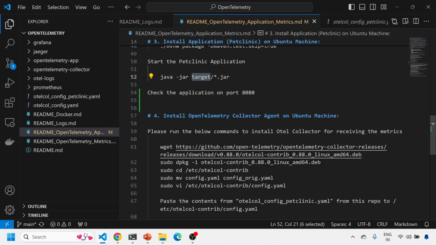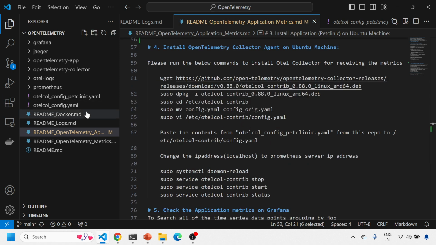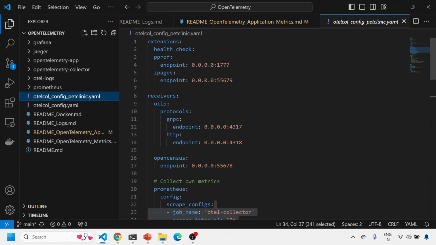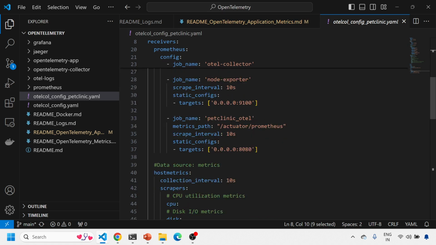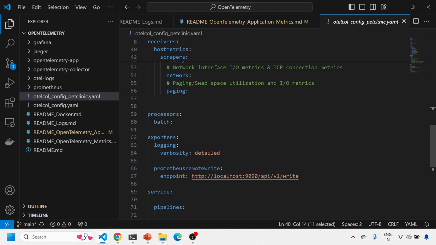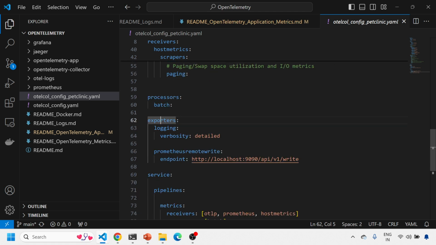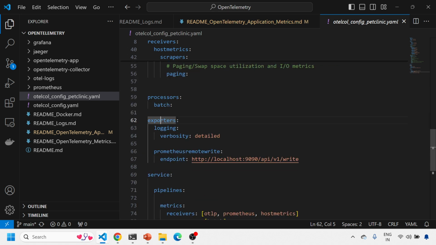Now the application is emitting metrics. Now you should install the Otel Collector Agent to capture everything. Since we're talking about metrics only, I'll go through this documentation again. So the extensions, receivers: how many receivers do you have? Prometheus is one of the receivers, and host metrics is one of the receivers, and then the processor; we are not doing anything. Then export to something, where we need to export. So there are only 3 sections in this: receivers, processor, and exporter.